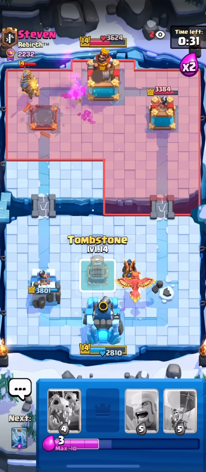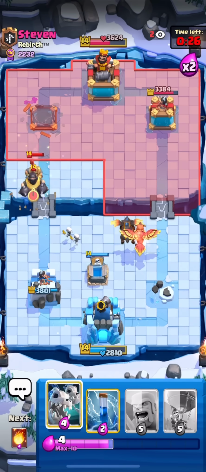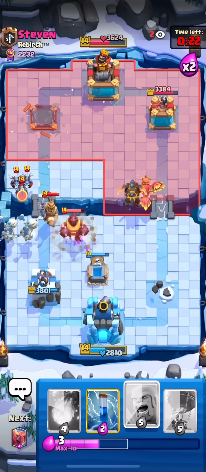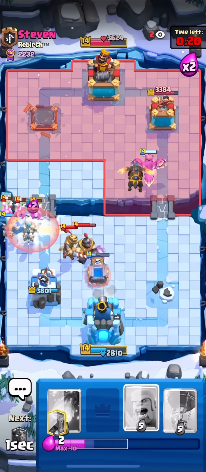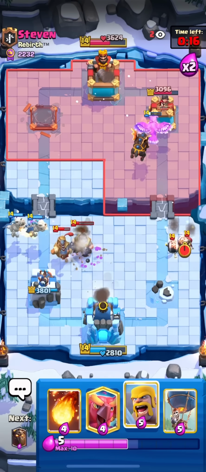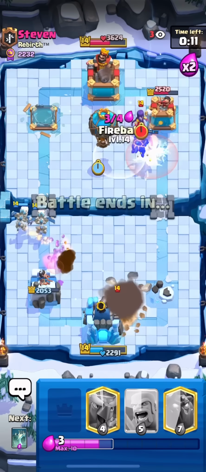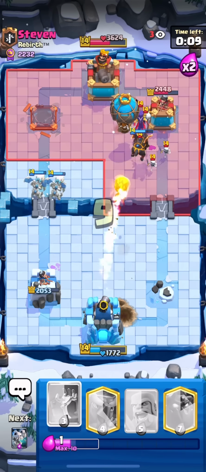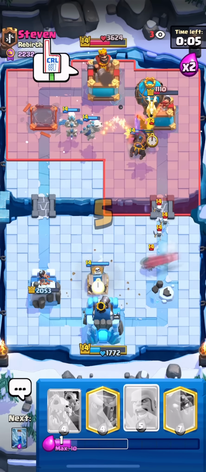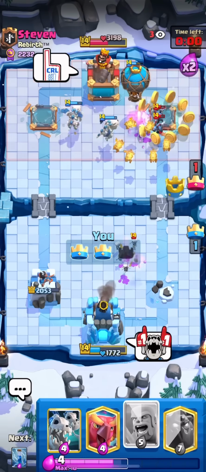And so here we're going to go tombstone on his prince, like I said, and the Mega Knight comes in. So we're just going to go drags here, try and get some splash damage. We're going to go ahead and zap, take out the minions. And here we're looking very good. Actually, what we're going to do is go balloon. I am not in dire threat from either one of these pushes, so we tank the rest of the Prince, Mega Knight, and the Wall Breakers, because there's no way he's going to take my tower with them. So instead, we make sure we get the balloon on the tower, and we're going to beat Steven pretty easily.